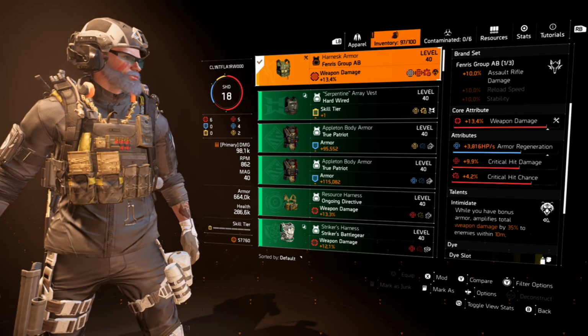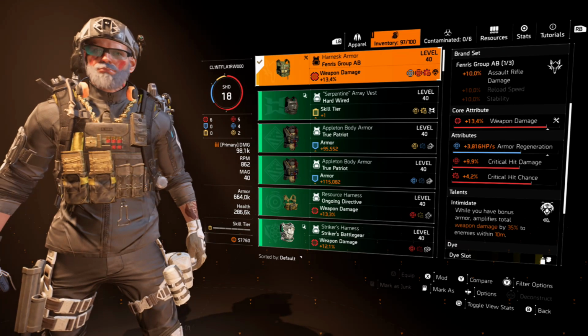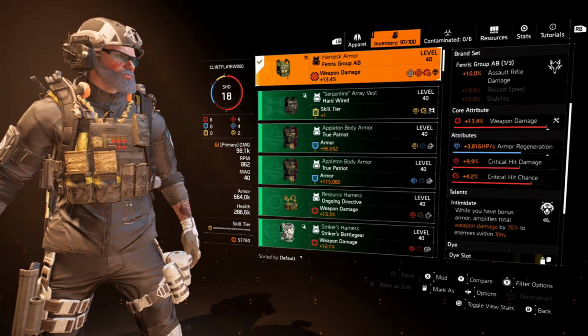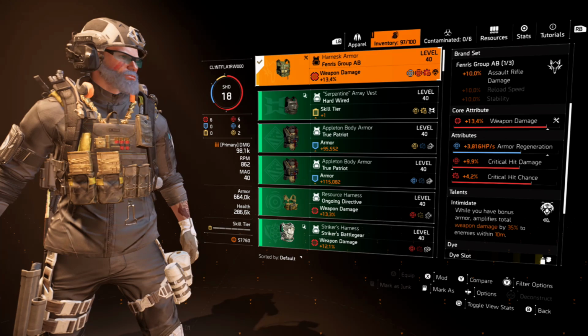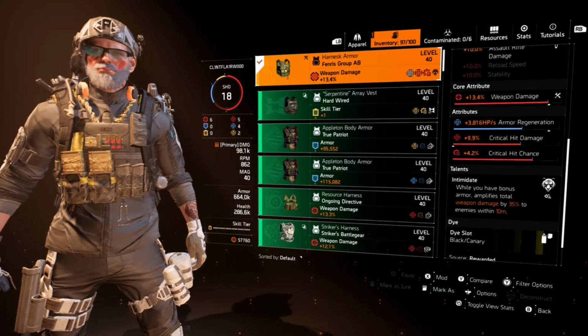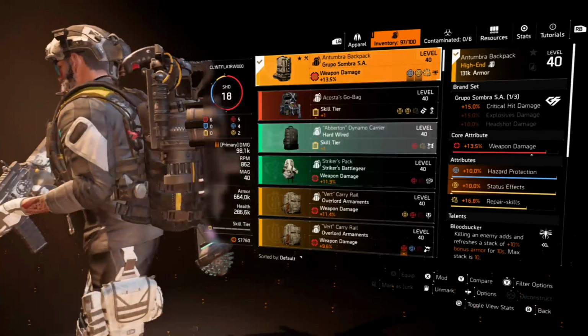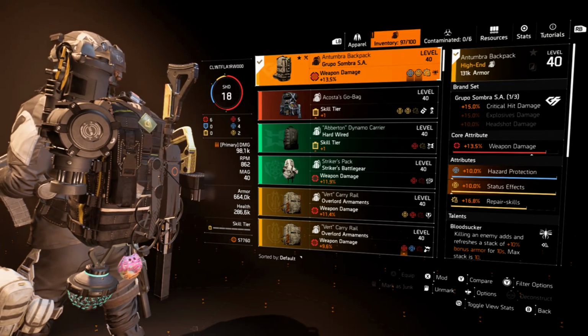Absolutely shredding them. They are like butter, yet again. Not the other guy, but yeah, they are like butter. They are melted. So that is something to really, really invest in on this build, because that 35% weapon damage is a huge amount. Now you're going to ask, how am I going to get the bonus armor? Well, that's pretty simple. I'm going to use this.